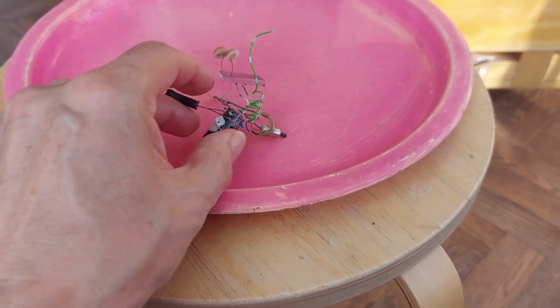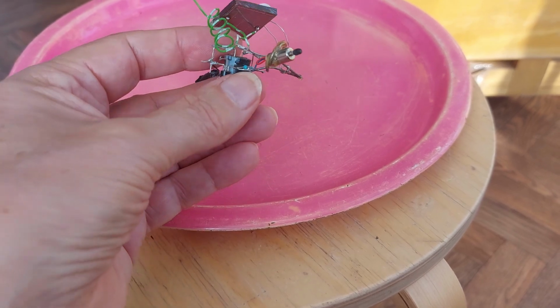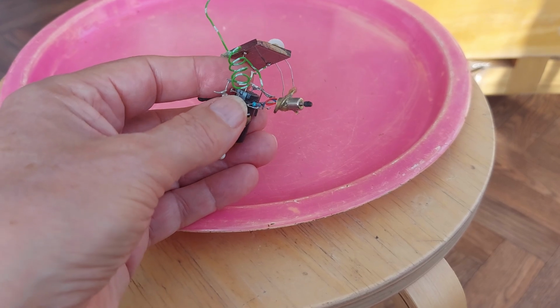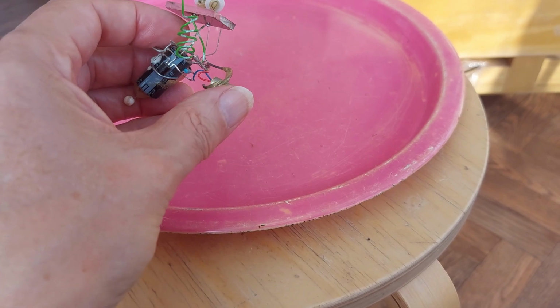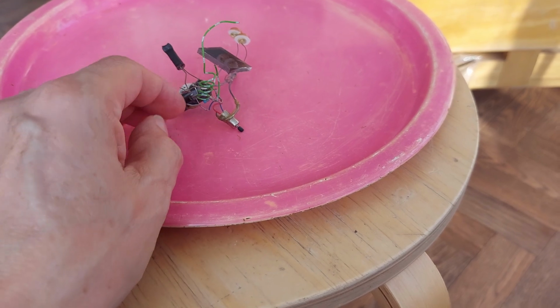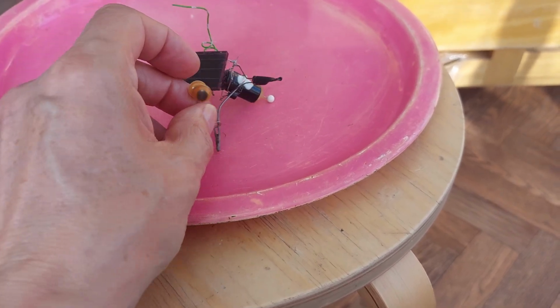flashes, and that triggers the transistors to discharge the rest of the power from the capacitor into that electric motor, which has got a bit of rubber on the end of it. So what it does is it just sort of jerks around a little bit at random times.